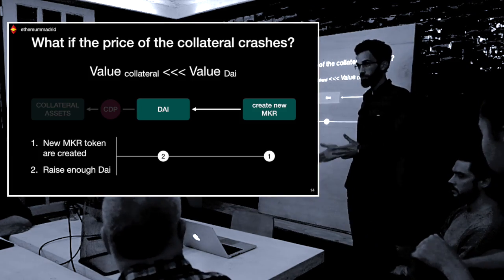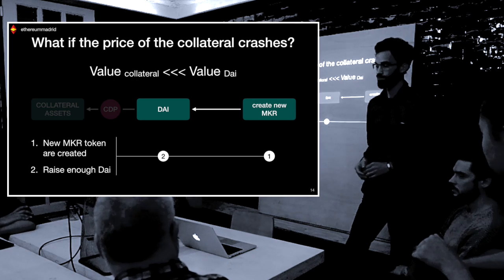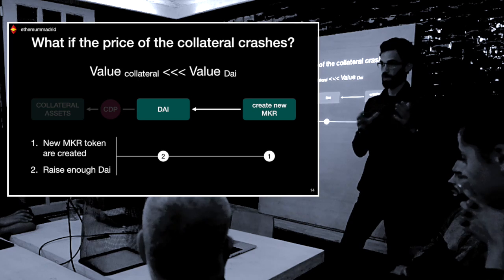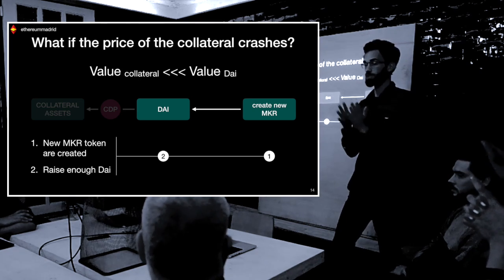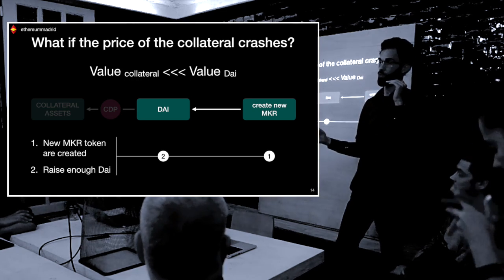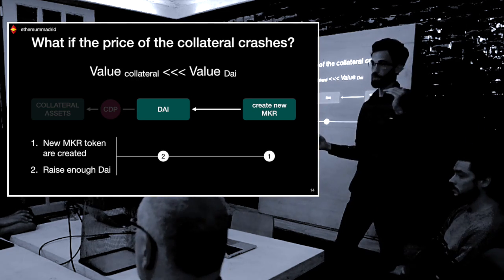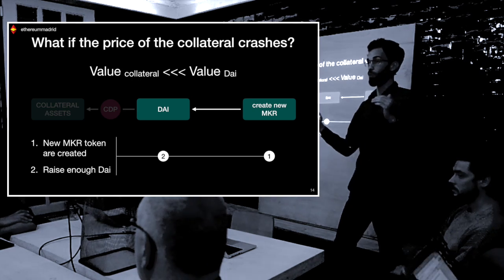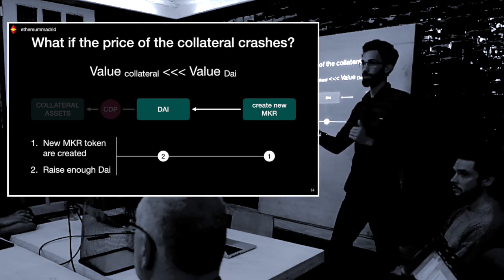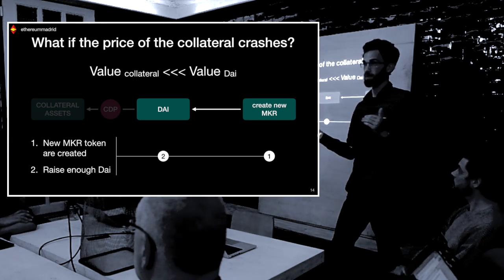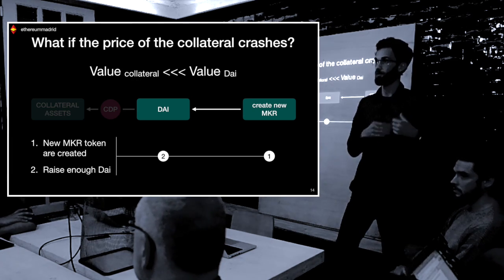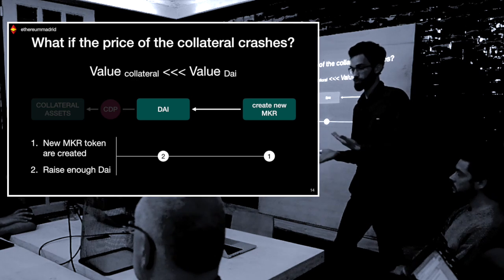And the way this type of situation is resolved is like this. Suddenly, what was at the beginning the origin of the issuing of DAI has now less value than the DAI market price in real life. So what gave birth to DAI has less value than the DAI itself. And so we have a problem, right? Because the value of DAI does not reflect the value of the collateral that gave birth to it. And so we have to adjust.